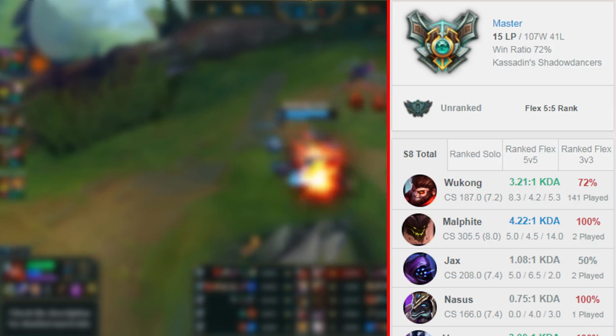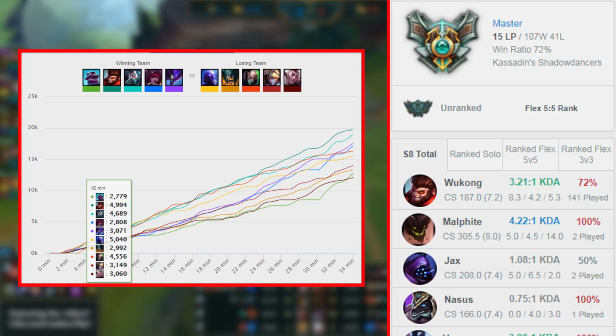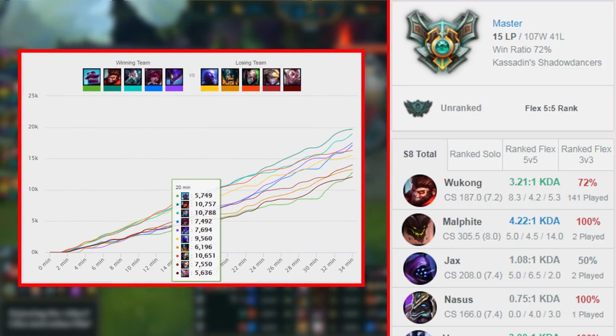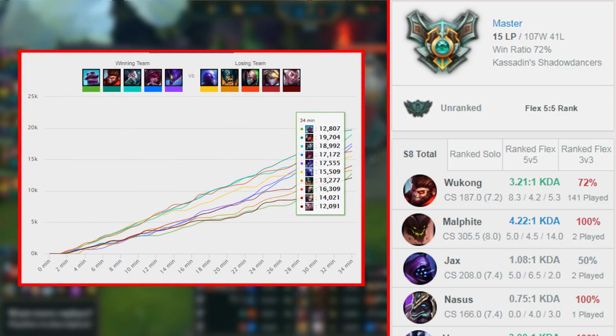And even XP wise, if you have a closer look at the XP over time, you can see that he and Ryze have the XP lead. Later on, at minute 20, he shares his XP lead with Zilean. But at the end of the game, he claims the XP lead just for himself, having almost 800 XP more than the second one.